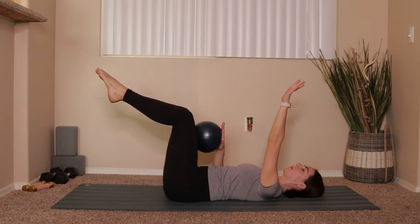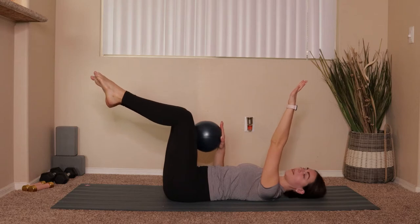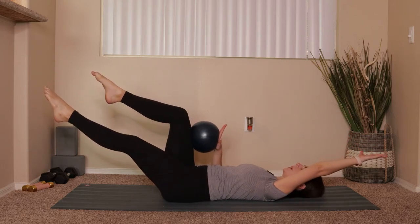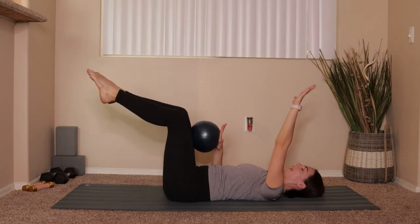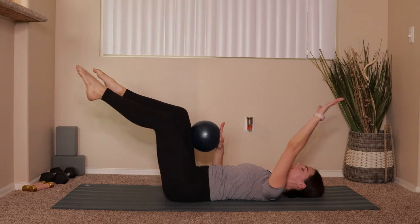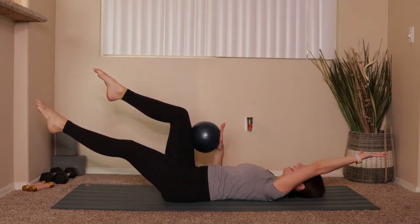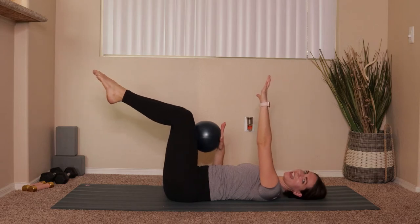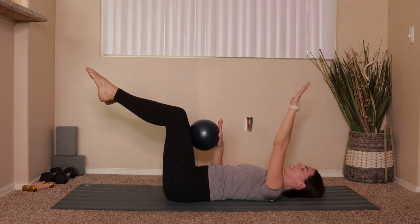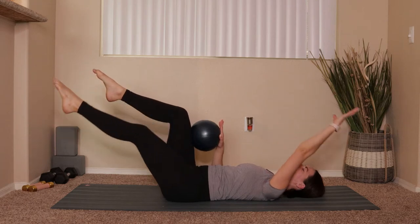So left arm comes up above the shoulder, left leg stays right where it's at. On your inhale, we're gonna open left arm, left leg, putting pressure into the ball on the right side. So just moving in the left, holding the right side still. Static hold, gentle pressure into that ball. It's gonna help us to activate through our low abs, our transverse abdominals. Good, two more like this.